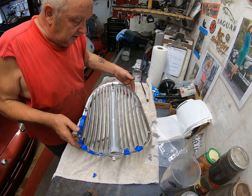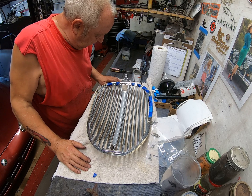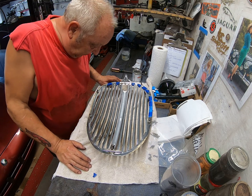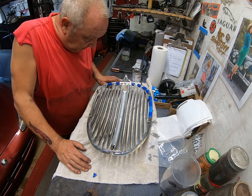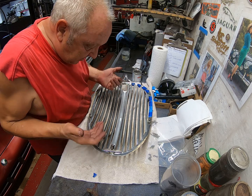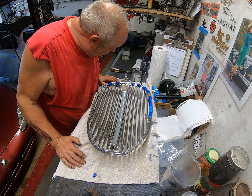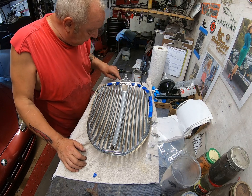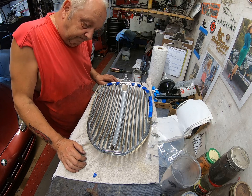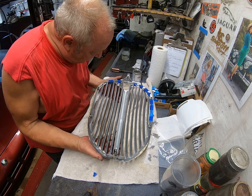Okay, so there she is. Hopefully you like it. If you don't, there's not much I can do about it, is there? It's my grill anyway, so there you go. And I won't be cooking any burgers on this grill. And it's still off, so I've got to try and encourage it to come this way. Maybe I need to change these screws from round heads to countersunk. That will be a pisser, but if that's what I've got to do, that's what I've got to do.